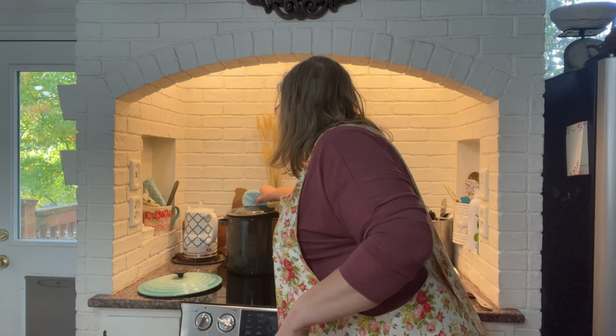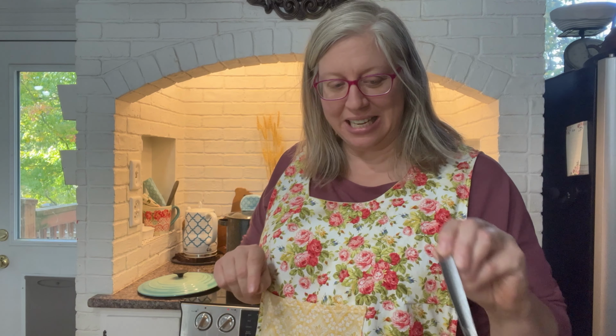All the jars are in. I ended up getting 7 of the half pints. We'll bring that back up to a full boil and process them for 10 minutes. There is a little bit left in here, so let's give it a taste.